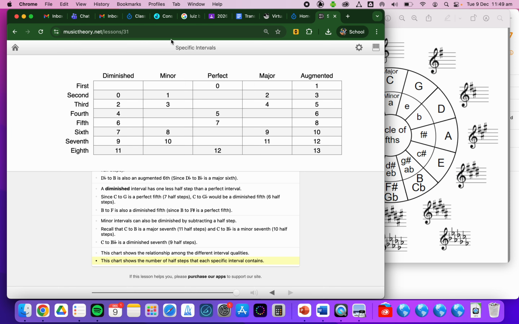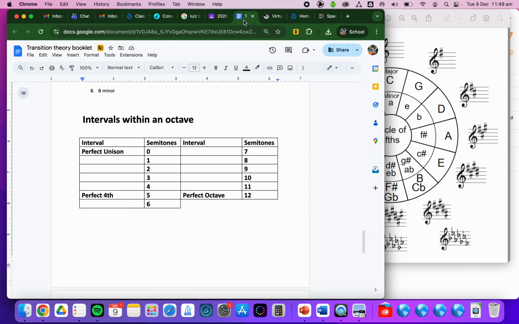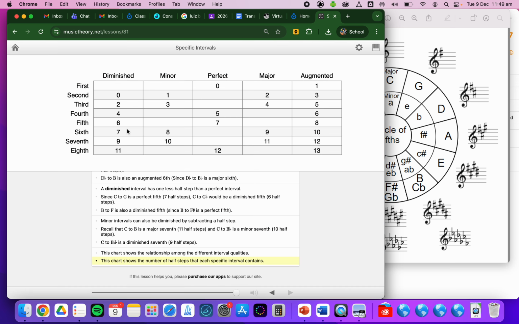So this table here, in essence, is what you need to write out, except you won't need to have all of the diminished and all of the octaves. All you will need is the diminished fifth and the augmented fourth. So they will go in the spot that's labeled 6. So for example, the minor second will be written next to the number 1. So right here, minor second. Then you go to number 2 and you write major second.